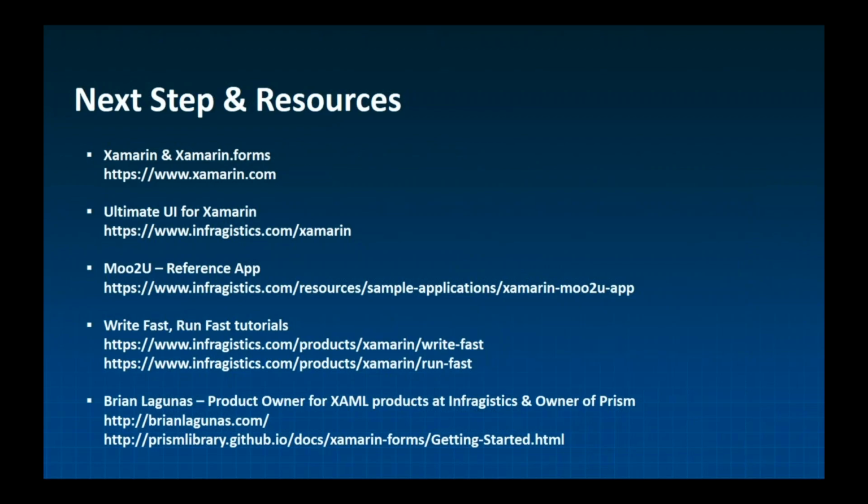So I'm going to introduce the resources, then I'm closing out, waiting for questions. If you want to start with Xamarin, I recommend that you go to the Xamarin page and learn what's available, what you can do. If you have an MSDN subscription, you can use Xamarin for free. Also, we have the Ultimate UI for Xamarin product. It's free for trial. Also the tooling is free at Visual Studio Marketplace. So you can just leverage our AppMap and Toolbox, also Configurator if you want to use our controls as well.